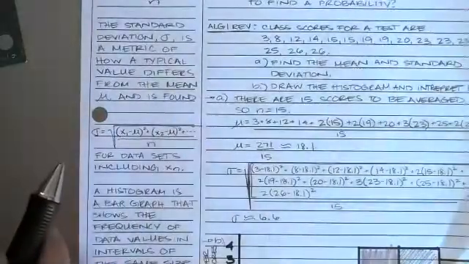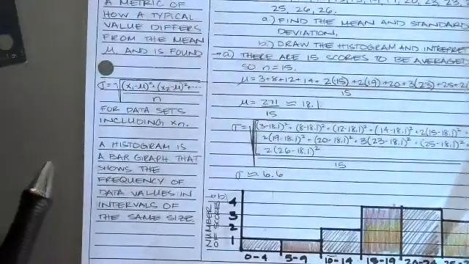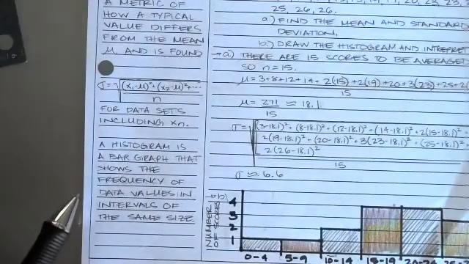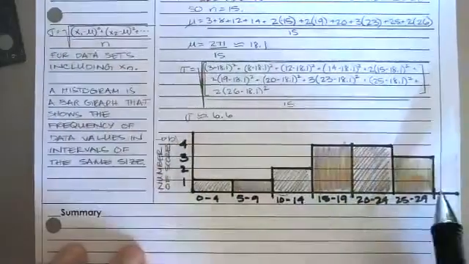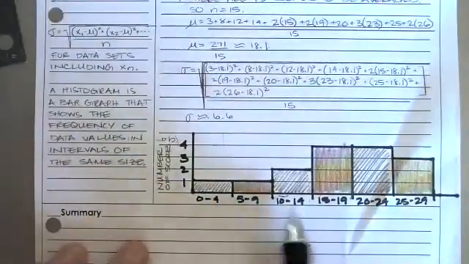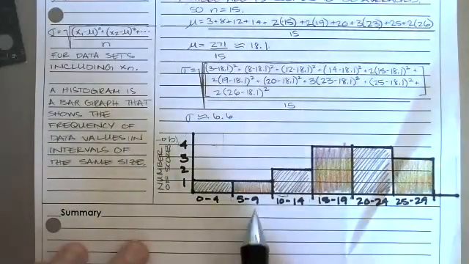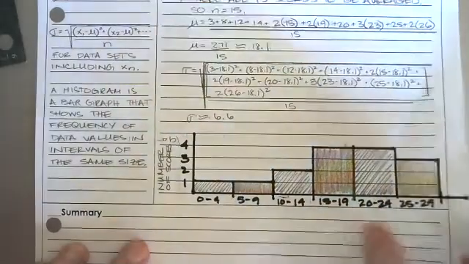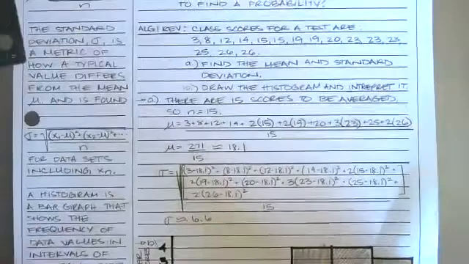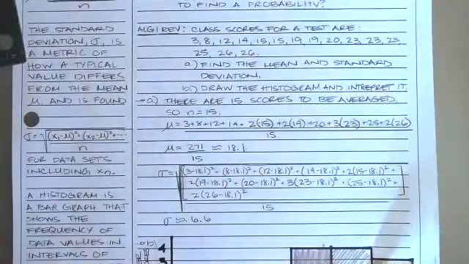So that's how that one works. You should have seen that in Algebra 1, but that was 2 years ago, so it bears repeating. Now, a histogram is a bar graph that shows the frequency of data values in intervals of the same size. Jumping ahead, you can see this is a bar graph, and the intervals all have the same width of 5 values. 0 to 4 is 5, 5 to 9 is also 5, all that. Here's our Algebra 1 review problem, just so we can talk about what the mean and the standard deviation are, because we'll need it for the Algebra 2 portion.